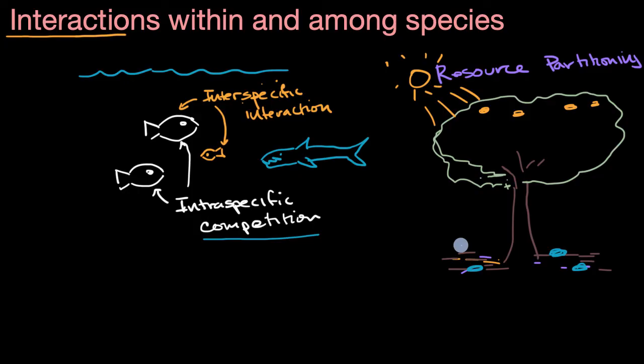The big takeaway from this video is that organisms are not in isolation. They're interacting with other members of their same species and with other species. There could be extreme situations where one species can win out in every dimension, in which case the other species might not be able to stick around in that niche. But there's other situations, and this is very common, where species can share a resource because they can outcompete or they can thrive in different parts of that resource. They've essentially carved out their own niche using different parts of, in this example, this tree.